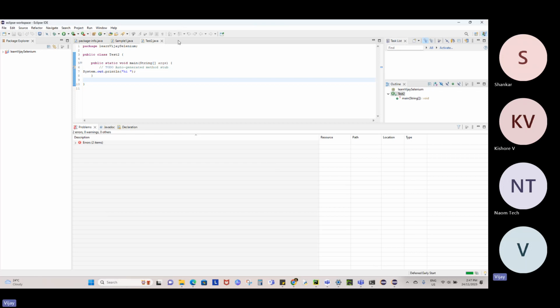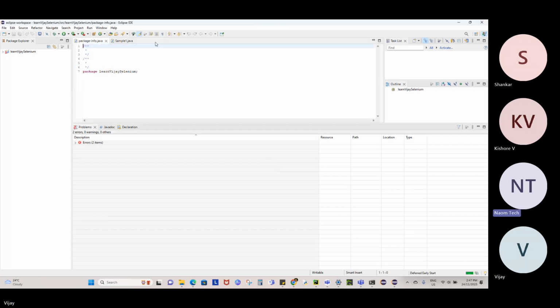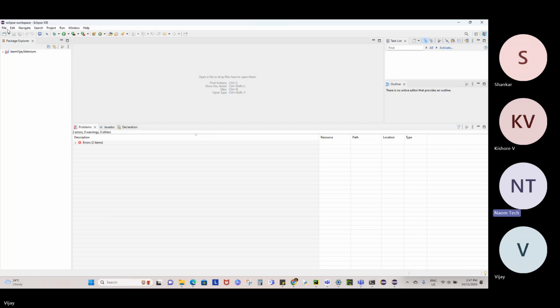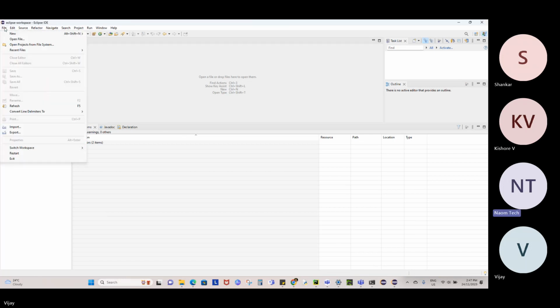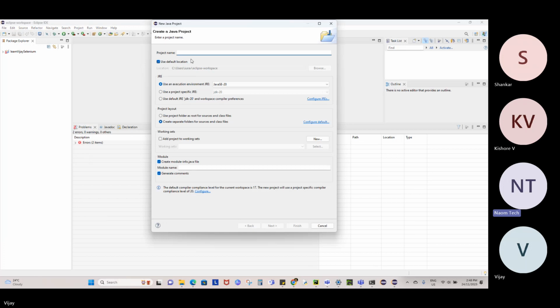Just open the same thing. Let's create a new project now. It's okay. Let it be there. Maybe let's try to create a project and see. Go to file. File. New Java project. Let's see. Otherwise, I'll just fix everything in your machine. Okay. And then just give some name for the project. Some test.